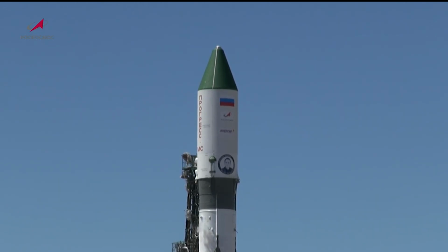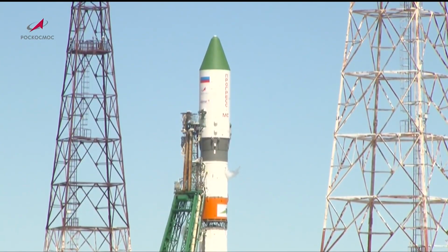The countdown for today's launch is under perfectly clear skies, a mid-afternoon launch at Baikonur from Site 31, and a late spring day where the temperature is 82 degrees Fahrenheit, perfect conditions for the Soyuz booster to propel the Progress on an 8-minute, 49-second ride to its preliminary orbit, where the spacecraft will separate from the third or upper stage from the Soyuz to begin a 2-day chase to catch up to the International Space Station for an automated docking to the Poisk module on the space-facing side of the Russian segment of the International Space Station early Saturday morning. We'll have more about that in a moment.